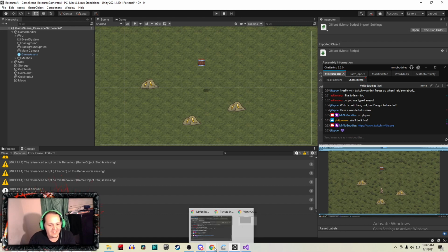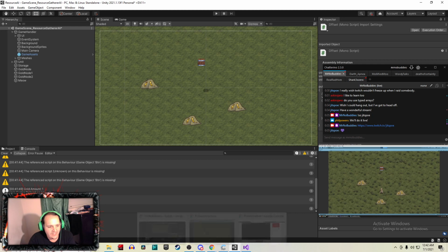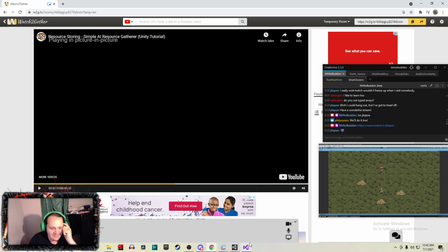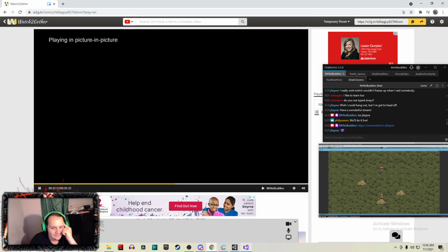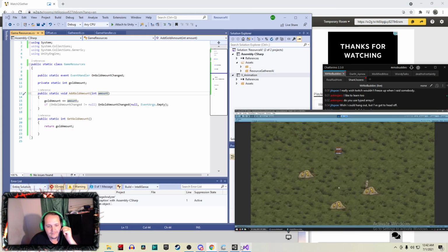Alright. And now I assume what he's going to be doing is essentially just representing the debug log on screen. Essentially, I believe. It says 2. Alright, so we now have a global counter keeping track of our resources.